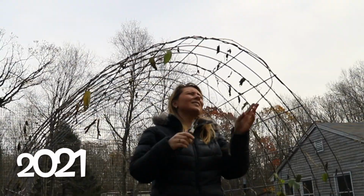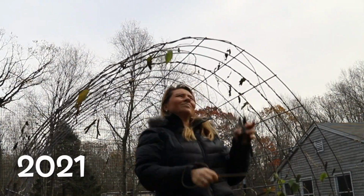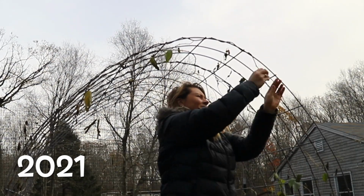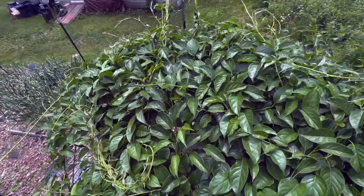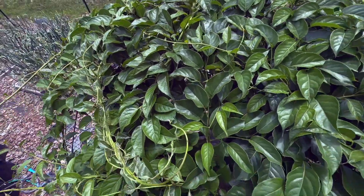When and how do we prune our kiwi berry vines? In wintertime, when they're dormant, I come through and I just cut off any growth that is going in directions that I don't want it to. For example, we have the deer fencing on the other side of it, and it's starting to weave itself through. When we put a net over these, I'm going to go through and actually trim some of the vines because I don't want it going into the other garden. They are extremely aggressive growers. They can handle a heavy pruning.